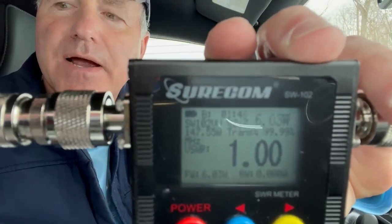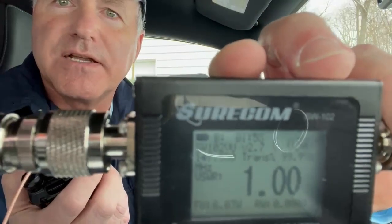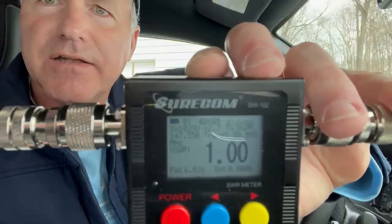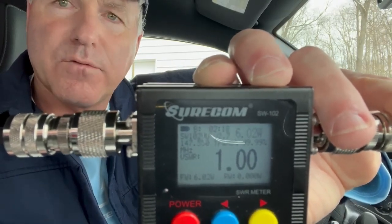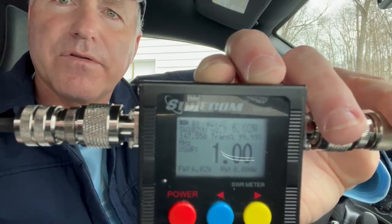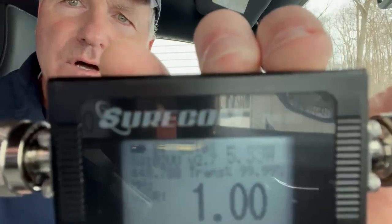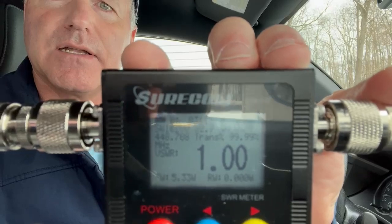So I've got this SWR meter on here, powered up. I'm on a simplex channel — not on a repeater right now. I'll key out and you can see I already did it once and got an SWR of 1. KE8UWI just doing a power check. This is saying it is six watts — a little six watts coming out of this Baofeng. Right now I'm at 147, so that's two meters. Let me change this down to 70 centimeters and see what I get. Now I should be at 442.55. KE8UWI. Again an SWR of 1, and I'm reading 5.33 watts. So at 70 centimeters we got a little less power going out.